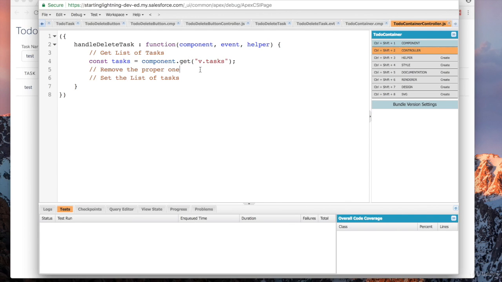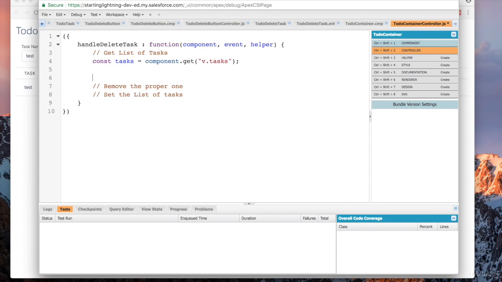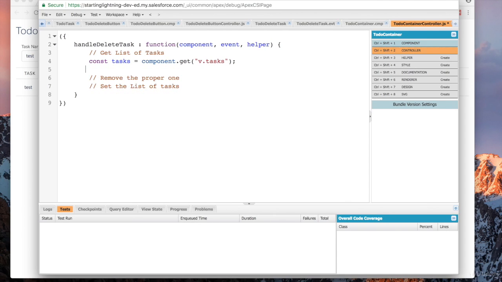And now we want to remove the proper one. So we're also going to need to get the array index.